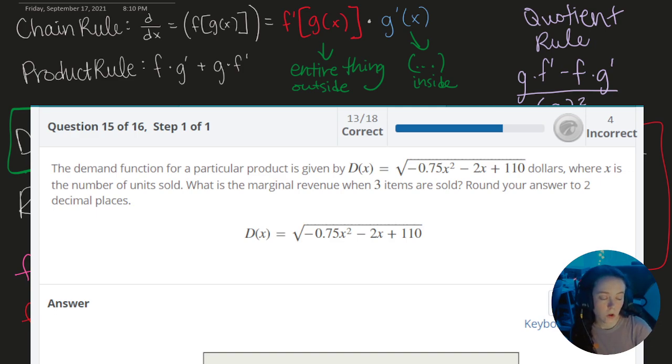So I'm going to do another video later about all the marginal revenue and profits and all of that. So I'm just going to work the problem this time, and I can explain what they are in that other video that goes along with the chapter we learned about it in.